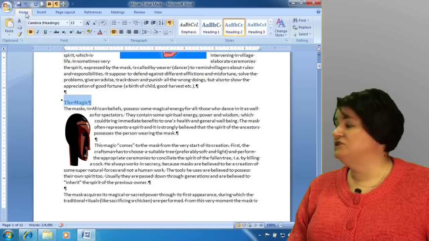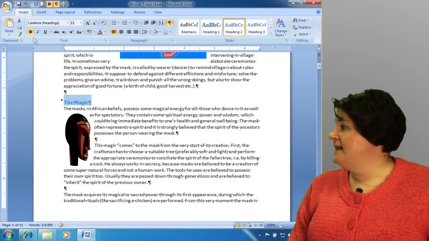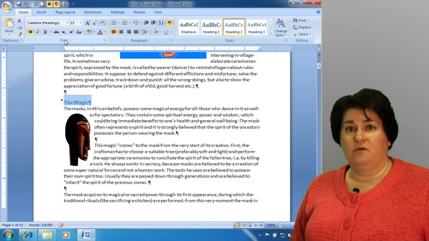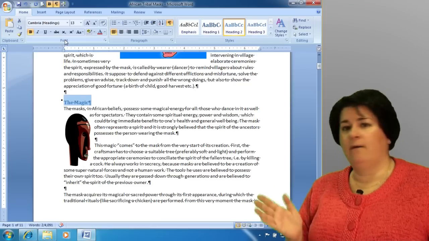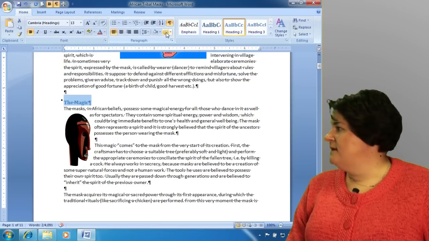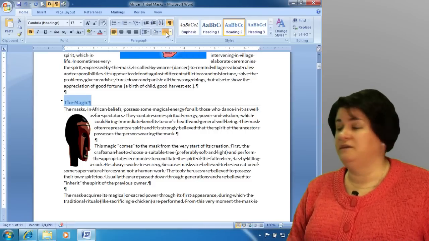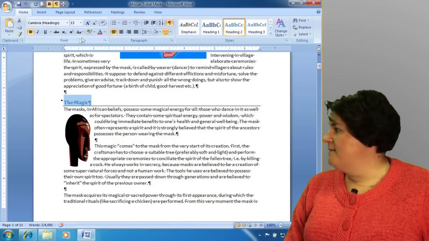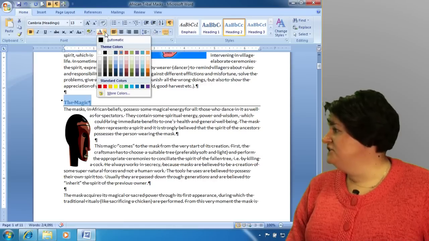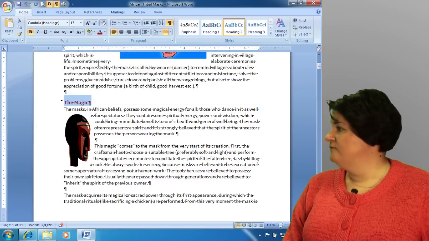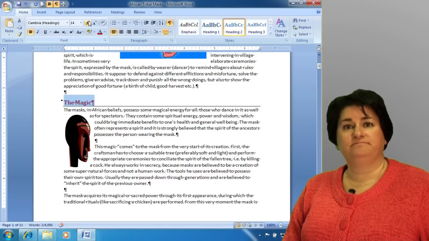I'm then going to go to the Home tab on the ribbon, and I'm going to change physically the way I want this text to look. However you might want it to look. Maybe what I might want is a paragraph line drawn underneath the entire paragraph. Maybe I might want to change the color of the text. Let's see here, we'll make it red. And maybe we'll make it a little bit bigger.